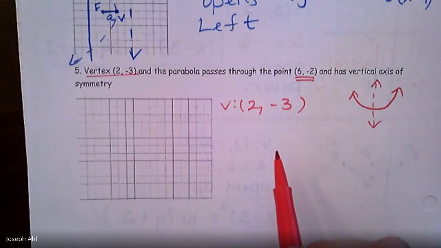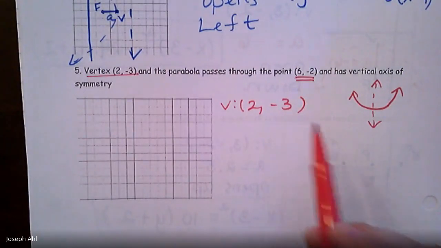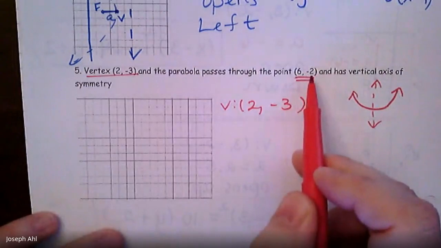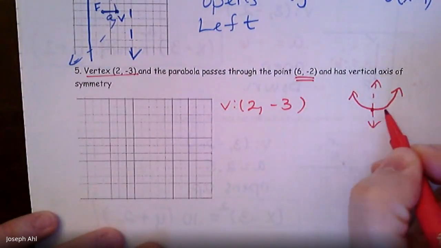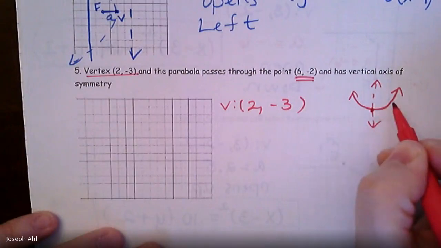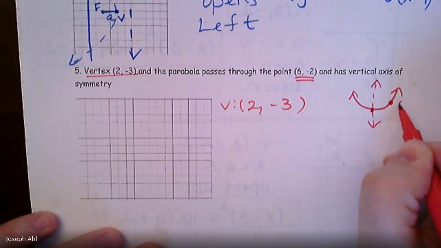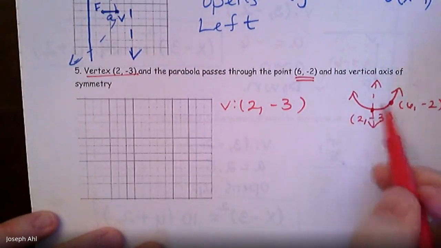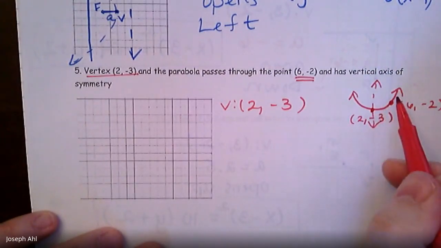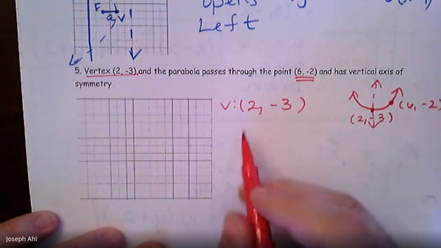We don't know if it's an end of the latus rectum there. So you have to be careful about assuming anything about this point. We just know it's kind of a random point somewhere on the graph. If this is the point (2, -3), (6, -2) might be over here. So without making that assumption that that would be an end of the LR, here's how we're going to do this question.